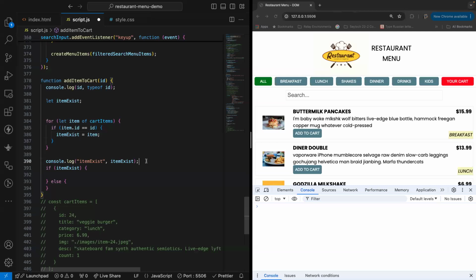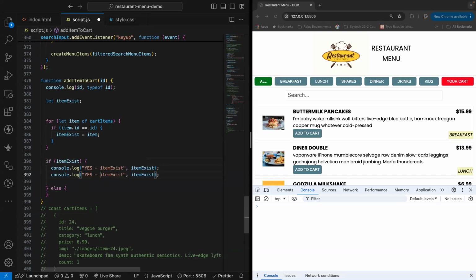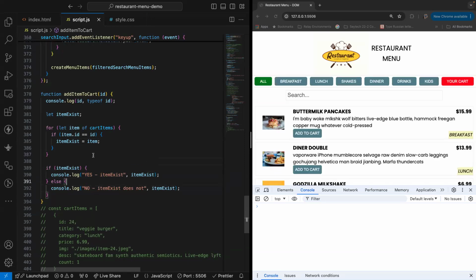I'm looping through it, and if the item.id is matching with the ID, I'm assigning the item itself.